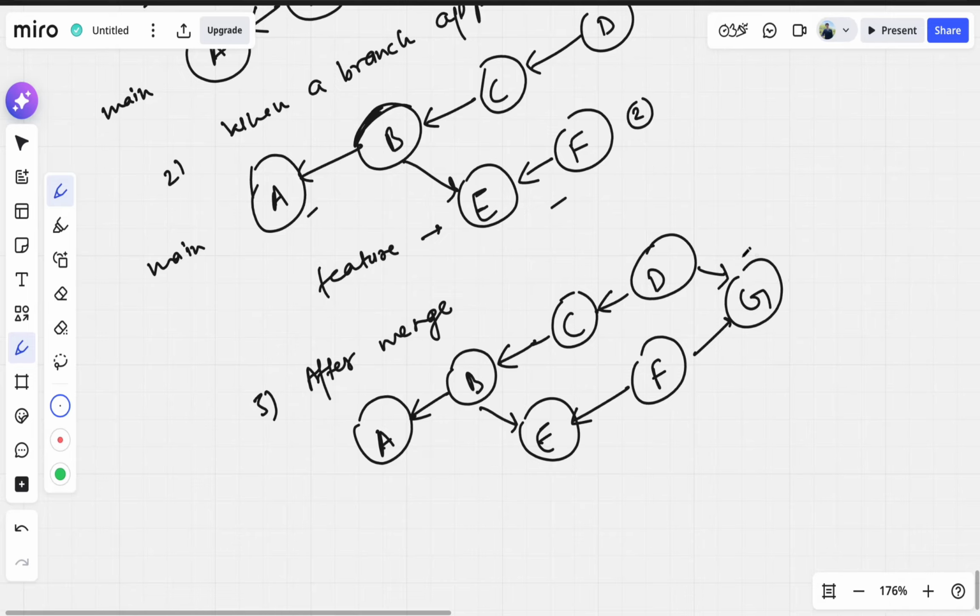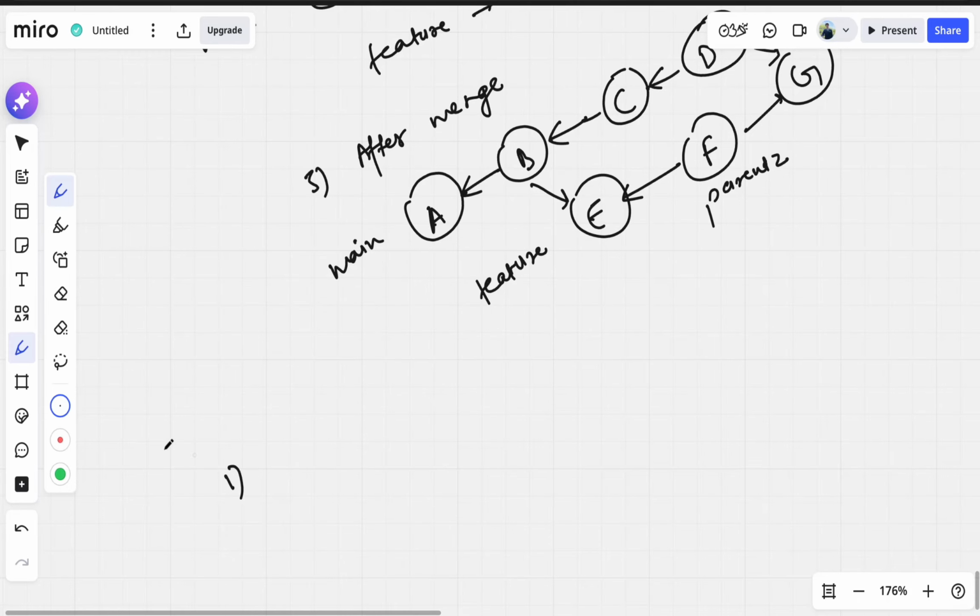And Git will connect the branches, right? The feature branch and the main branch will be connected now. And the new commit G has two parents now. So this is parent 1 and this is parent 2. Correct? So you have understood one key point over here.